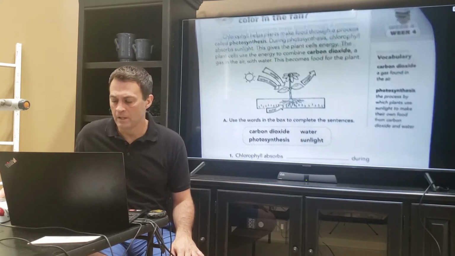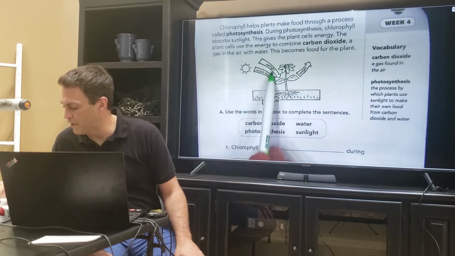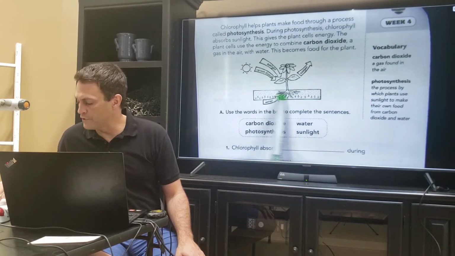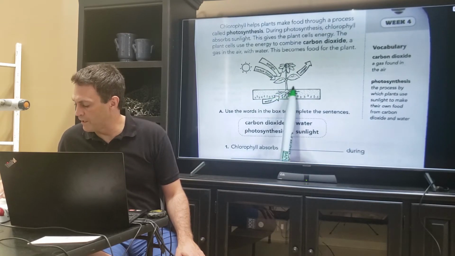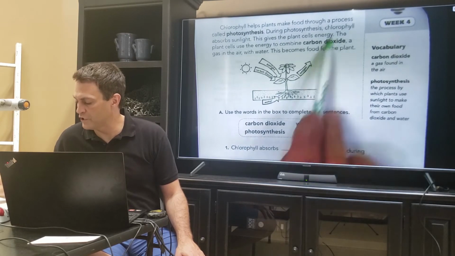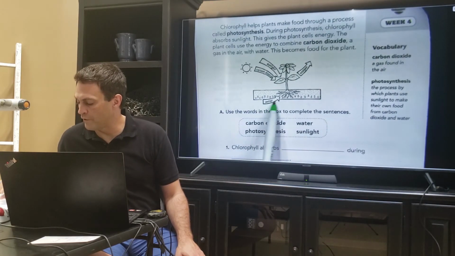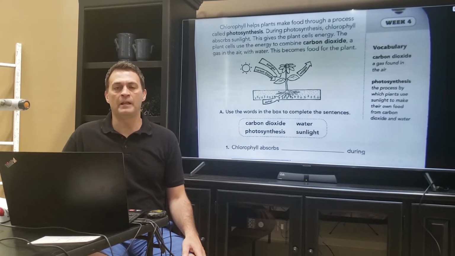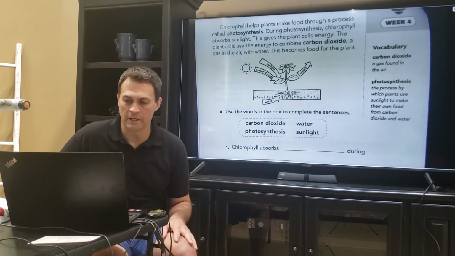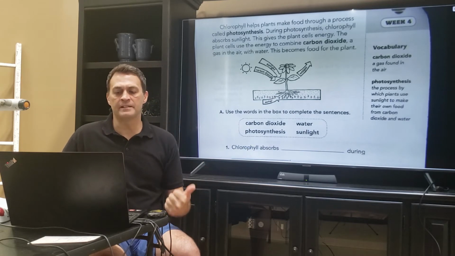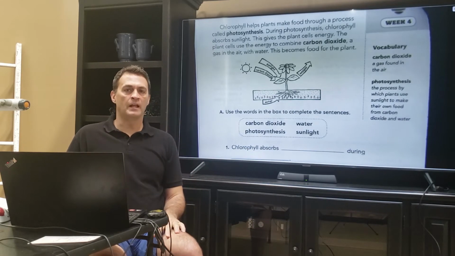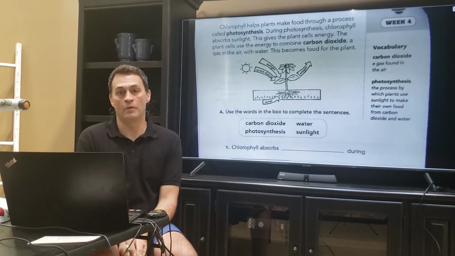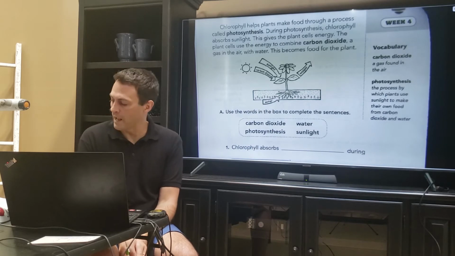All right. So if we look at this diagram here, we have sunlight coming down from the sun. We have carbon dioxide coming from the air. The plant absorbs all that, and it makes food, but it also releases oxygen. It's also absorbing water through its roots. So there's a lot needed to make a plant function the way it should. We need sunlight, carbon dioxide, and water, and they give us the much needed oxygen. So without plants, we would all die, right?